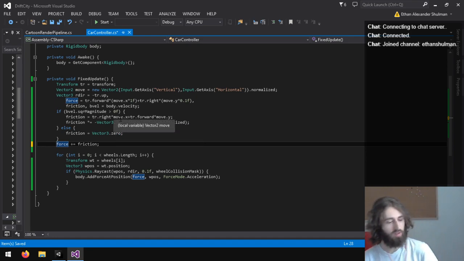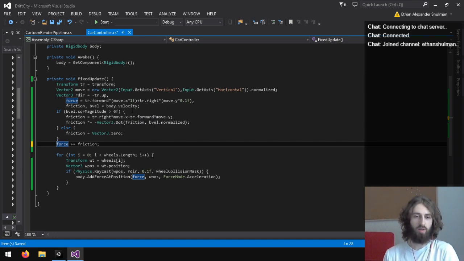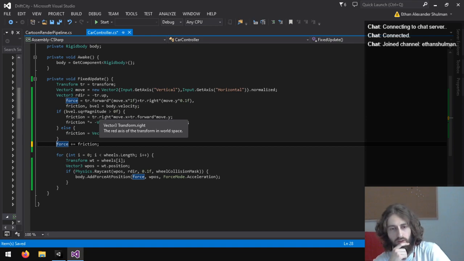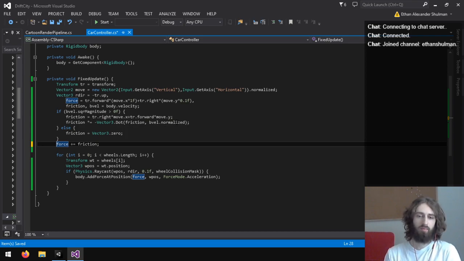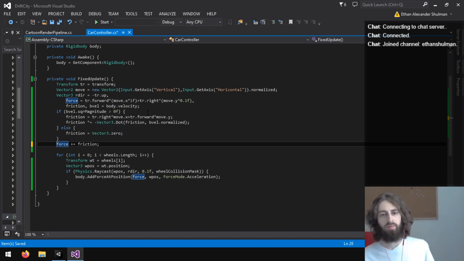So thinking about this, if it's moving sideways, the friction is forward. And then if that doesn't match up, it ends up flipping it to negative. Huh.